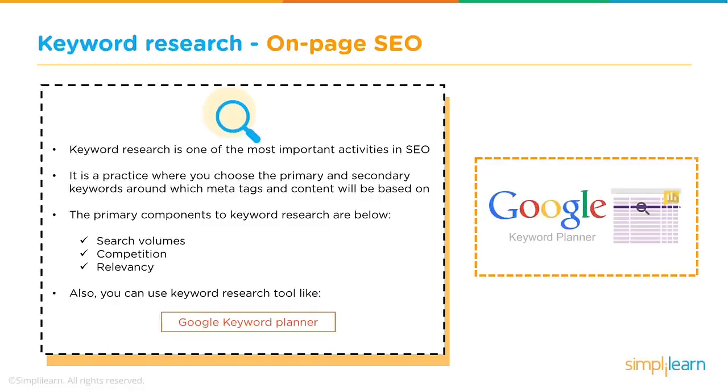So the first thing we want to do is use a tool. And the tool I would recommend is Google Keyword Planner. And why do I choose Google Keyword Planner? Because if we're trying to rank on google.com or the Google search engine, we want to be able to get the data right from the source. So Google's going to be able to give us information about how much volume a keyword has and how much competition it has. So let me show you an example.